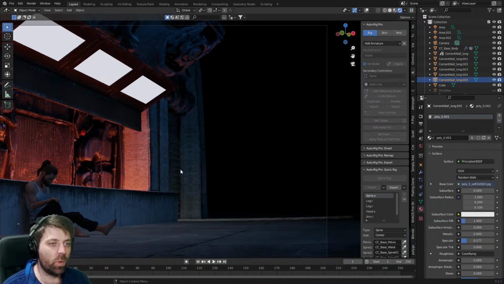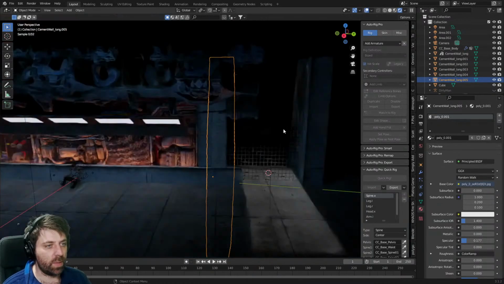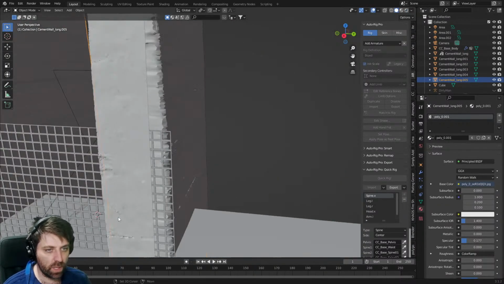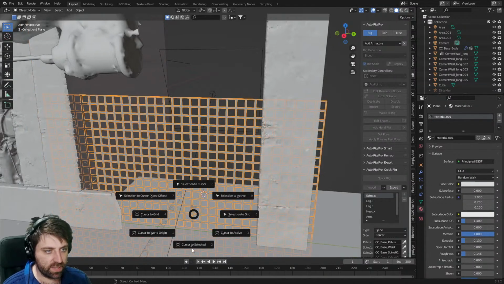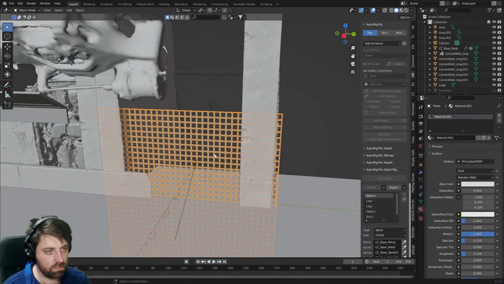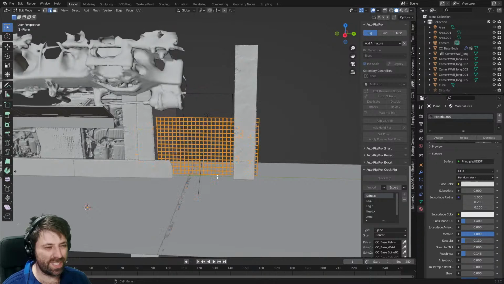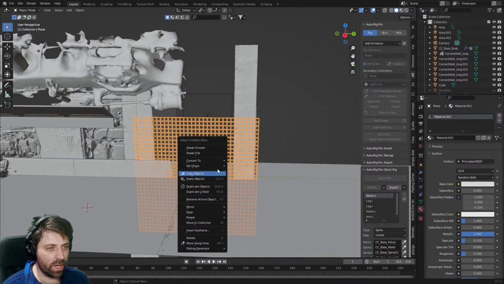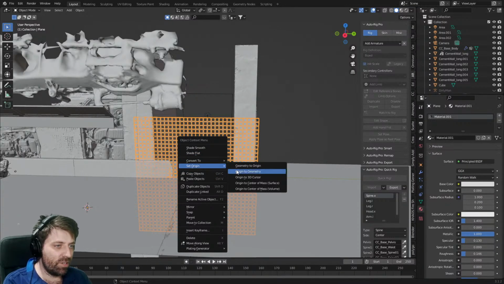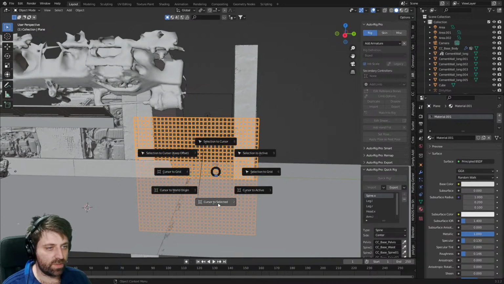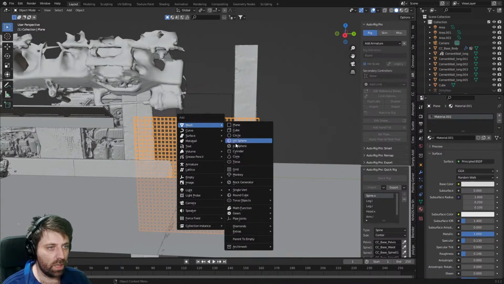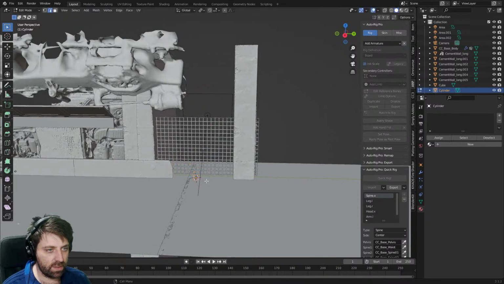I think maybe what we'll do is create a frame around it. That might be the next best thing. So let's go Shift S, cursor to select, cursor to... Right click, set origin to geometry. Shift S, cursor selected. There we go. From here, let's go cylinder.